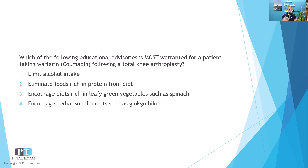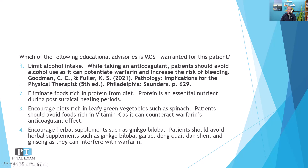This question is really all about the interactions that can occur with a patient taking Warfarin or Coumadin. Warfarin is the generic name; Coumadin is the trade name. The correct answer is option one: limit alcohol intake. Alcohol has a tendency to potentiate Warfarin and actually further increase its effectiveness, so a patient on Warfarin who also uses alcohol will find an increased bleeding effect — the blood is thinned a little too much. Warfarin or Coumadin is used as a blood thinner or anticoagulant. It doesn't dissolve blood clots; it just stops the clotting cascade.